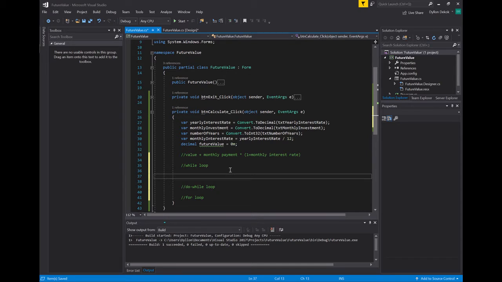So a while loop, this should be a review from Java. A while loop continues to loop while a condition is true. So it's important that a condition is changing while you go through it, or you're going to have some sort of infinite loop. So for example, we're going to have an iterator that changes as we go through the loop, and I'm going to call that iterator I. So what do I mean by change? That I is going to need to be incremented.